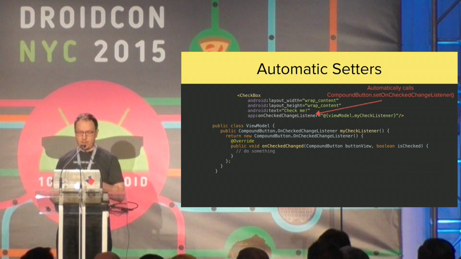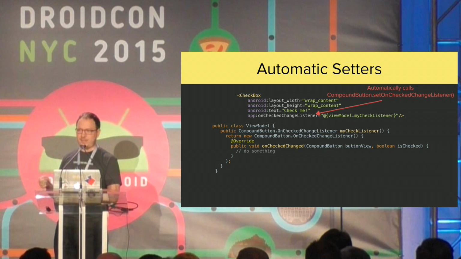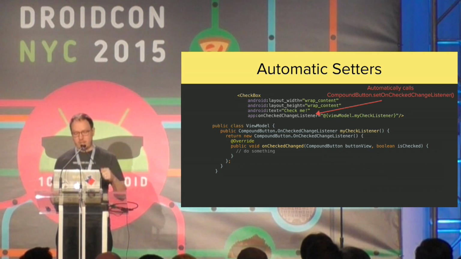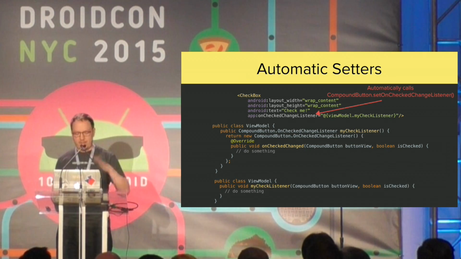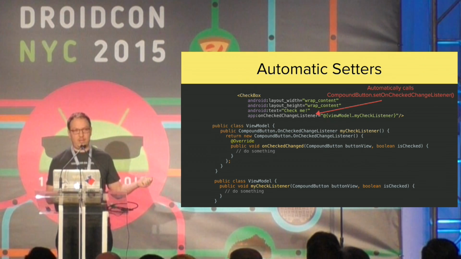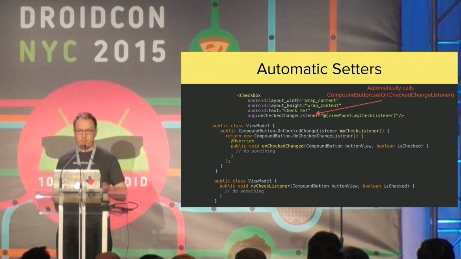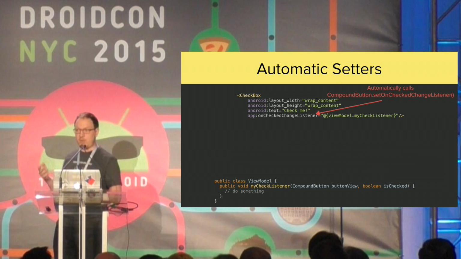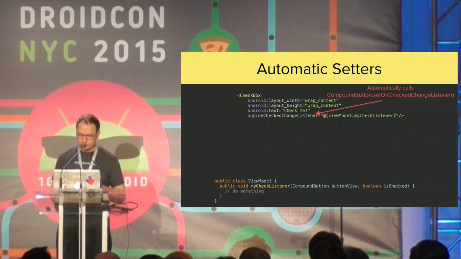And what's more than that, it's actually very intelligent. If you're binding to a view property that is an interface, say for example, checkChangeListener is an interface, and that interface only has one method, it's intelligent enough to say, well, we don't need that whole anonymous class, we can just bind it directly to that method. So this looks a lot like what you'll see in Butterknife or Android annotations. You just have a method that corresponds to a checkChangeListener directly in your view model. So yeah, if you don't want the verbose syntax, then don't use it. If you prefer to be more explicit, by all means do so.